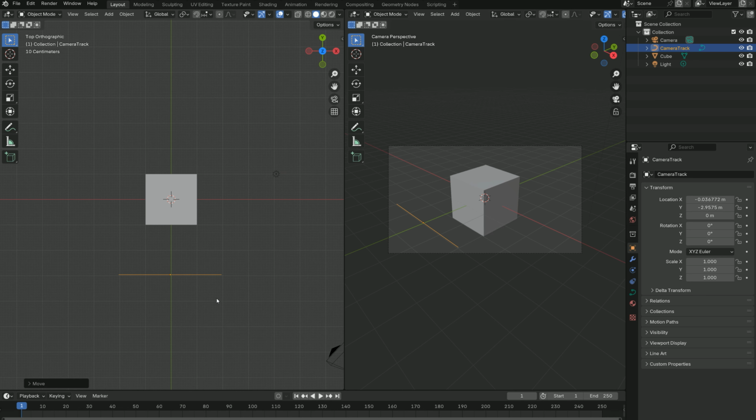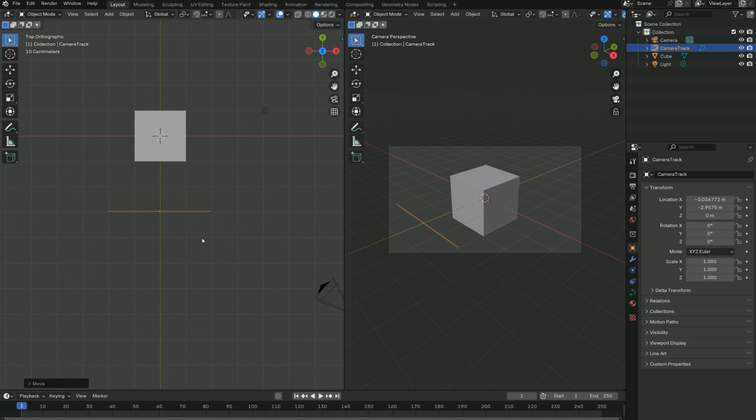I'm going to zoom out a little bit, then shift middle click to move. I'm going to hit G again. And so it's free to move, and you can see over in the camera view where it's going. Now, if I wanted to constrain it, I could hit X, I could hit Y, and then if I'm in another view, I could hit Z and move it up. But for now, I'm just going to move it back to here. Okay, and once I've got it here, I'm going to go back to edit mode.